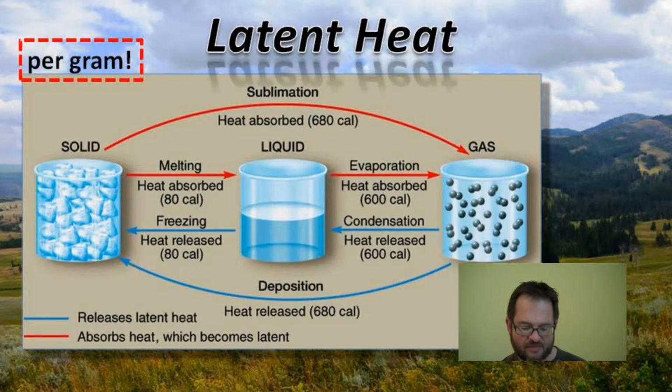For example, the process of evaporation is absorbing latent heat at a rate of 600 calories per gram. Evaporating 1 gram of water absorbs 600 calories from the air, from the material and even the environment around it. So when you step out of the shower after having taken a shower, water begins to evaporate off of your skin and you quickly feel cold. The process of evaporating is absorbing a very large amount of heat from the environment, and it's hiding that heat.